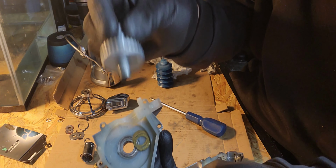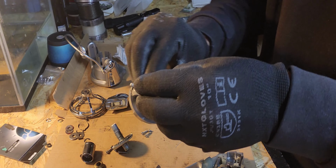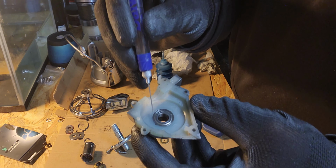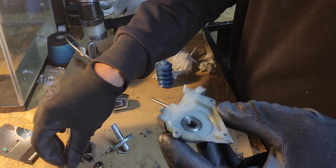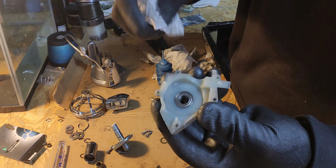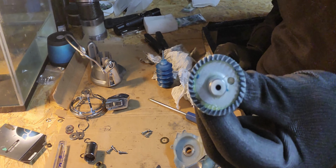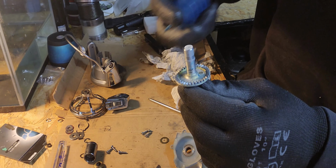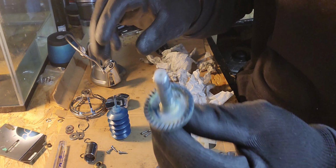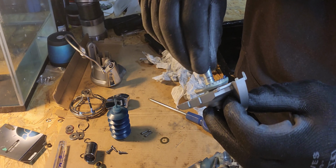Underneath here you've got another set of bearings. Let's keep the washers out of the way for a second. Again, a bit of oil around the bearings. Moving quite nice and freely. Let's remove any grit that might be inside. And also on this here, put a bit of grease as well, not a lot, just enough. And that is back in there.